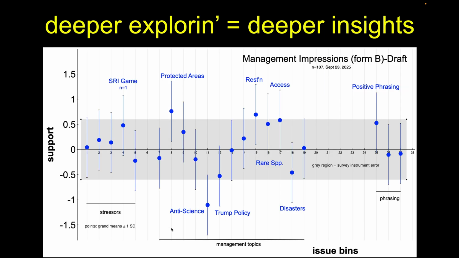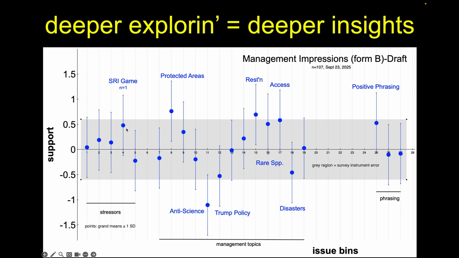pollution category. And what you can do is, again, you don't have to do this, but one example of the way you can use our data is we can then start to compare them. So that's what I'm showing you here. So we go from the negative to the positive. And what we see is, firstly, we have this bin, plus or minus 0.6. And that is from our fake question. That tells us what the background error rate is. And so that's something we cannot distinguish from 0. So if someone said 0.1, we can't tell if that's different than 0, let's say. And so this is that noise window.